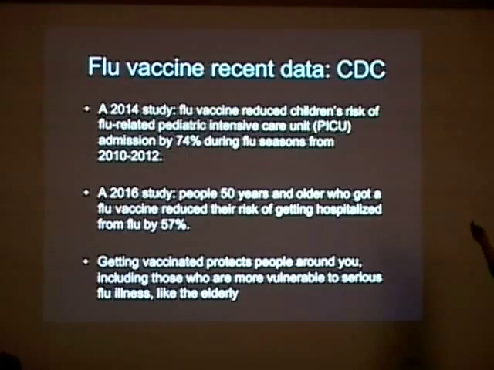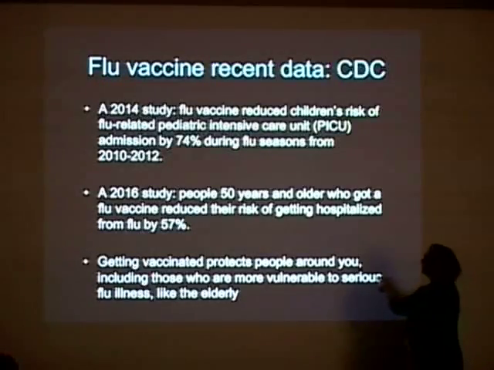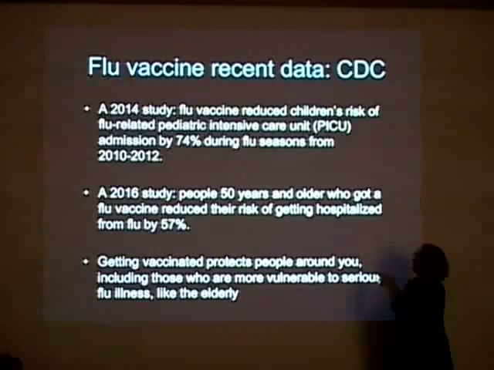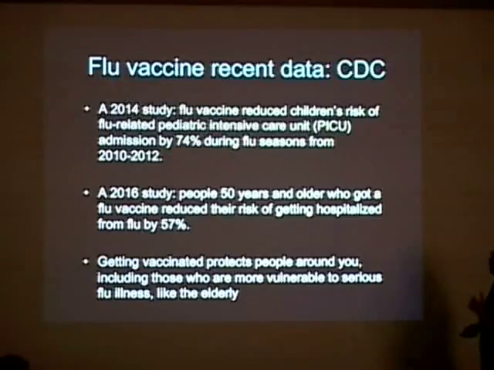And the people who are at the highest risk are little kids and old people, and they do much better if they get the vaccine. But they're not the only people who are getting the vaccine. You know, people in the mid-range are too, and that vaccine can protect people around you. So my husband and I had a kid with very, very weak lungs, and our doctor made sure we got the vaccine every year so we wouldn't bring it home to him. So it's got value for the people around you as well as yourself. It's a community thing.